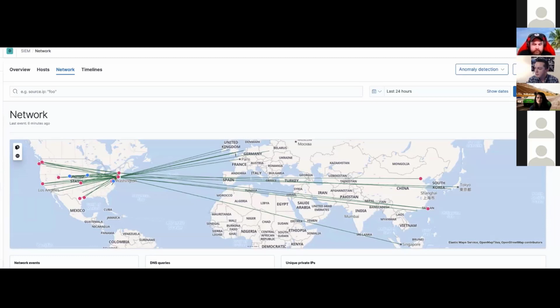That was the only country in Asia Pacific showing up yesterday when I was looking at this. I was telling Kobar before we started the meetup that my kids have been home from school, of course, and they were looking up some gaming stuff yesterday. Apparently we've got Korea and Singapore and a few other places on there, so that's something I might look up later. But it's nice that I have a view of all my systems. I would never take the time to look at this otherwise, but I have a handful of boxes on here, and this is data from my home network that I can aggregate all at once.